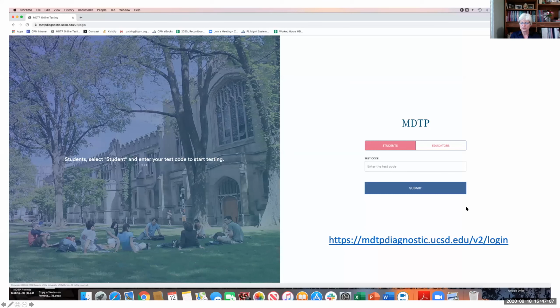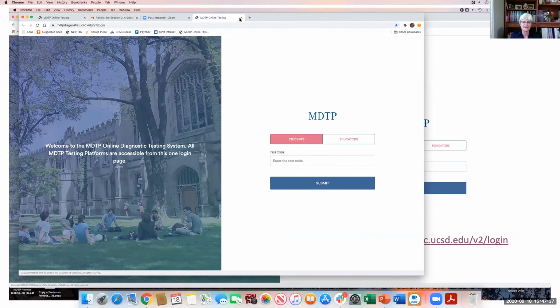The test portal looks like this. Both the students and the teachers, there's only one website, one link that you need to know, and that's this link here. So as you enter the test as a student or as a teacher, you're going to have the same portal, the same screen. So when students enter the test, they're just going to click on, oops, excuse me. Let me go ahead and get to the website. And I need to share my screen a little differently here.